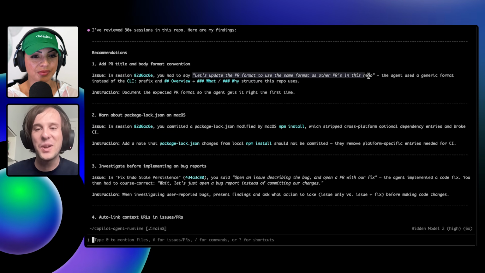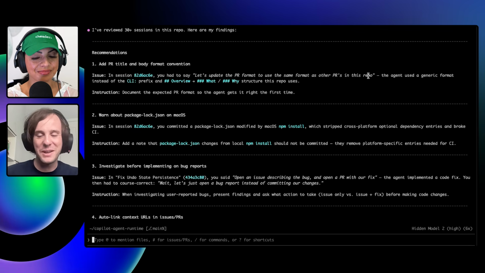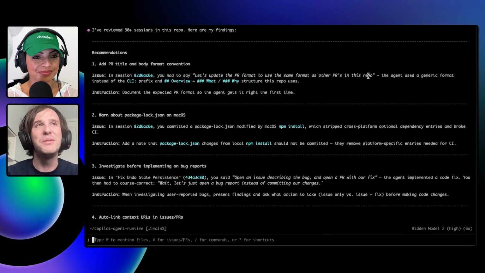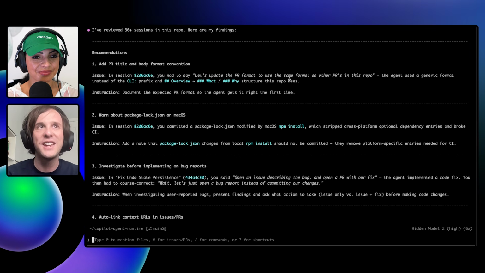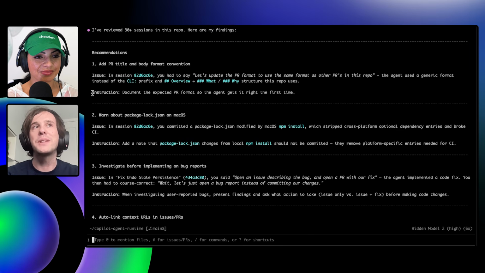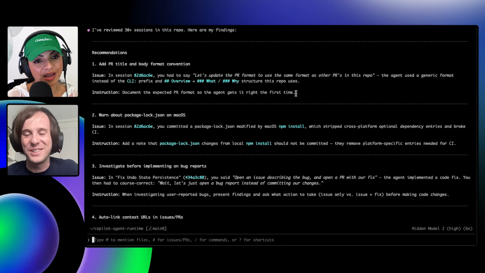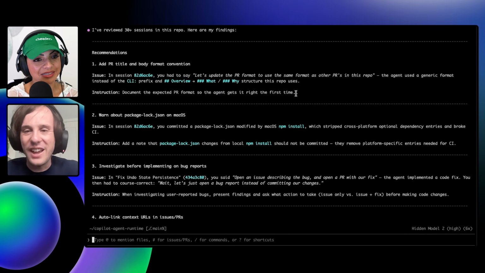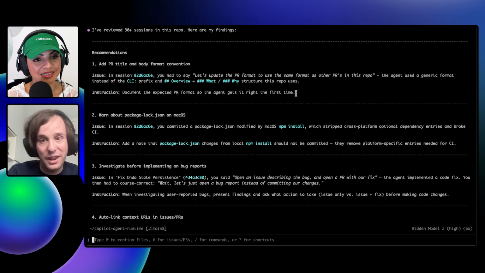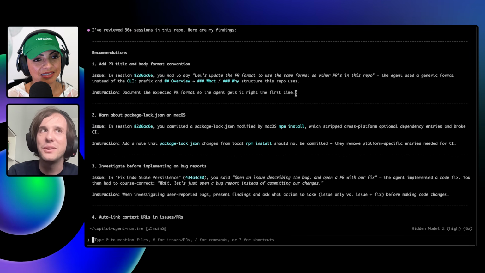Because on github.com, we have formats, right? And we have templates. And whenever we're making a PR, people are using the templates. When it's just making a raw PR from the client, it doesn't know about that. And so it wants me to document the expected PR format in our Copilot instructions. Yeah, and so if I do that, then it will know that that's the way that PR should be formatted, and then it won't prompt me to do it every single time.